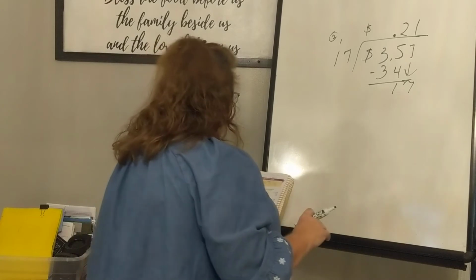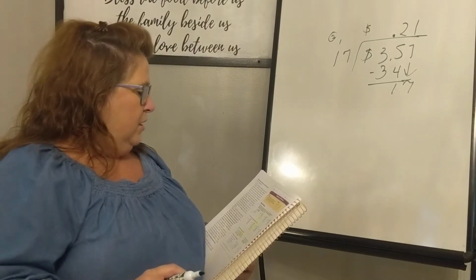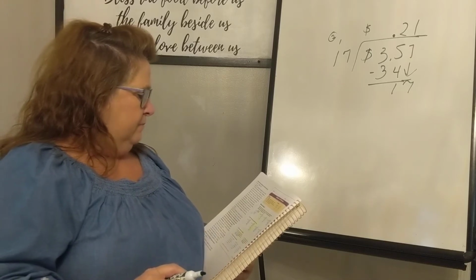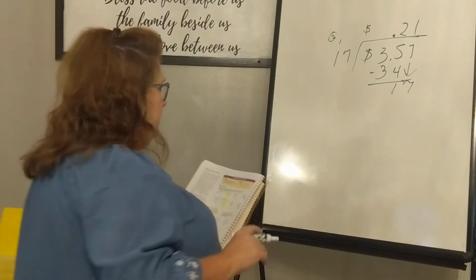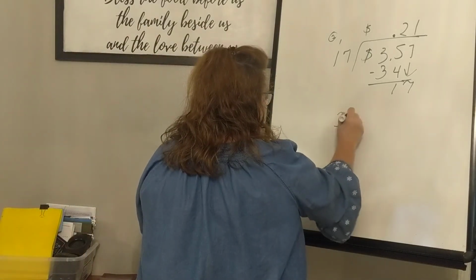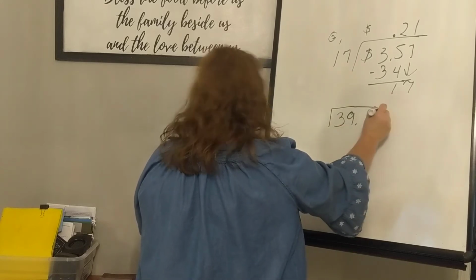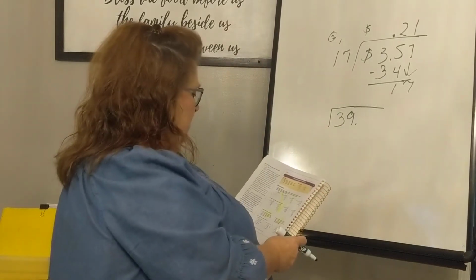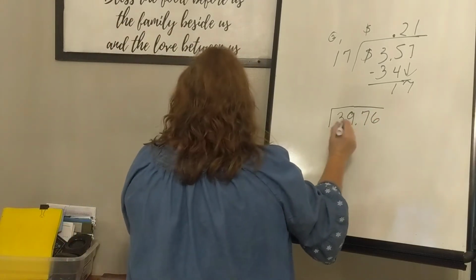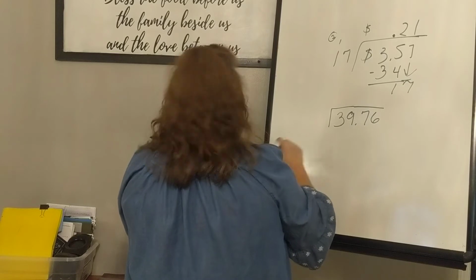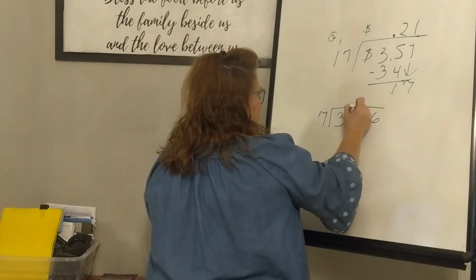So let's look at, open your books to page 275, and we will go ahead and look at 1A. Trying to read it. I really miss you guys reading these numbers when they get so small in my book. Telling me what they say. $39.76 divided by 7. Alright? So, and your decimal point straight up into your quotient.